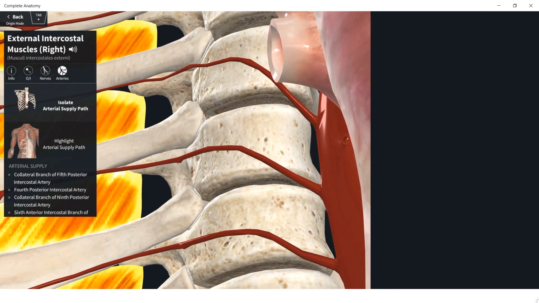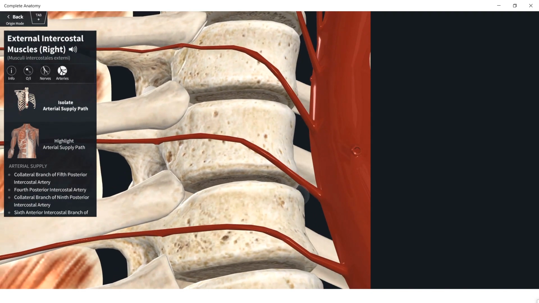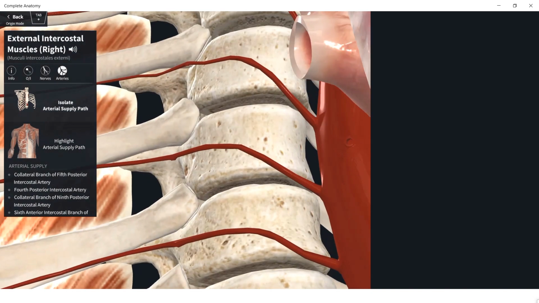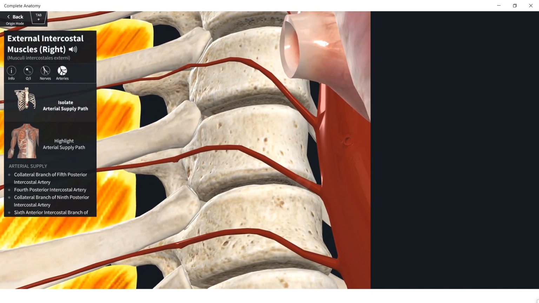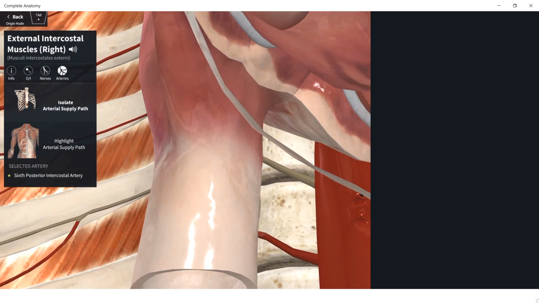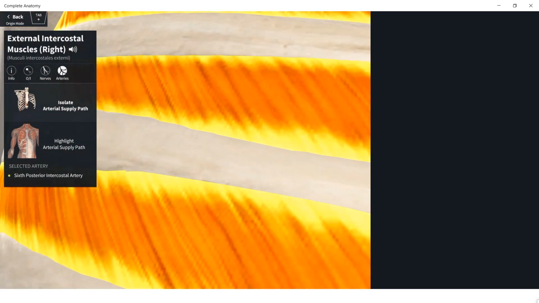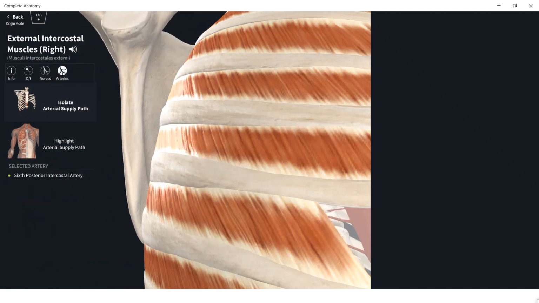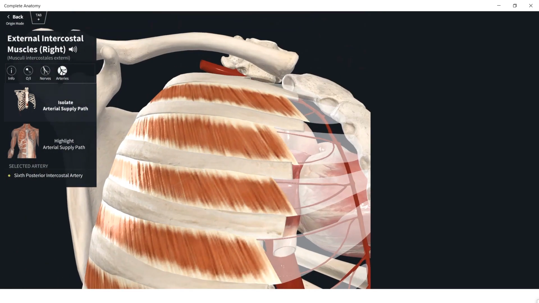So you can see that off of the abdominal aorta and the thoracic aorta, you have segmental branches that come straight off of here. And these are kind of their collateral segmental branches. These go straight to your intercostals and become your intercostal arteries, and will then anastomose with our internal thoracic on the front side of the body. And that's kind of the blood supply.